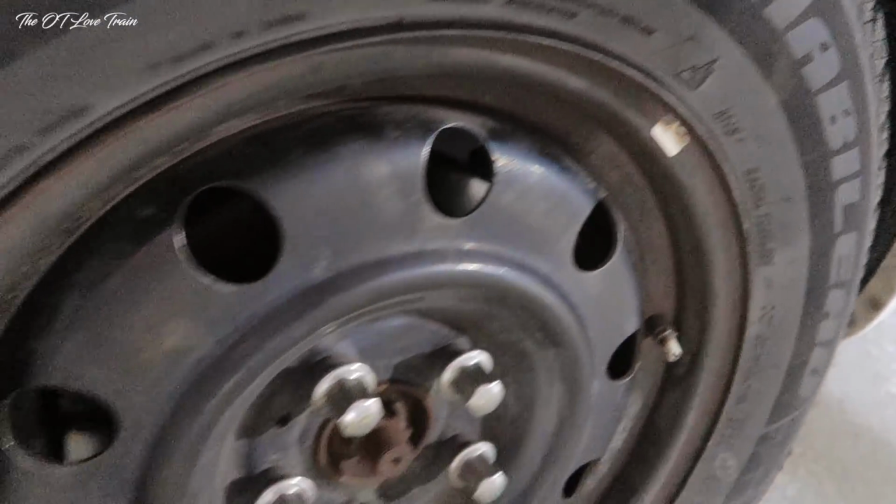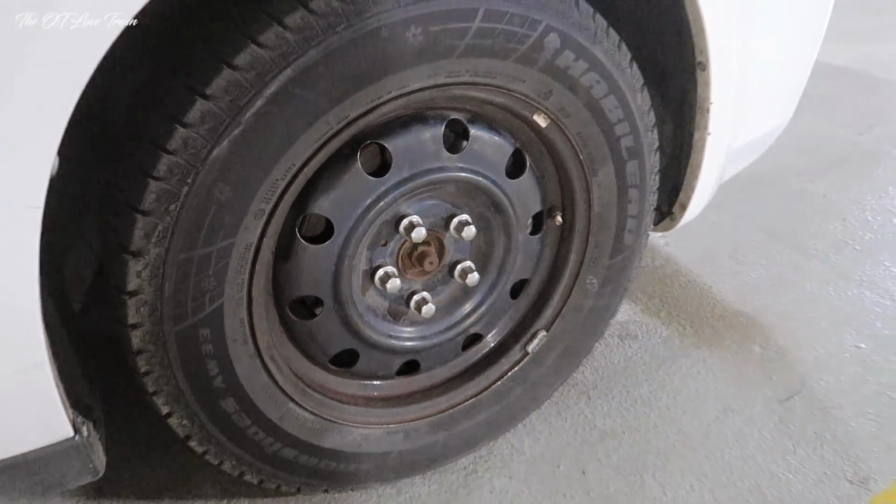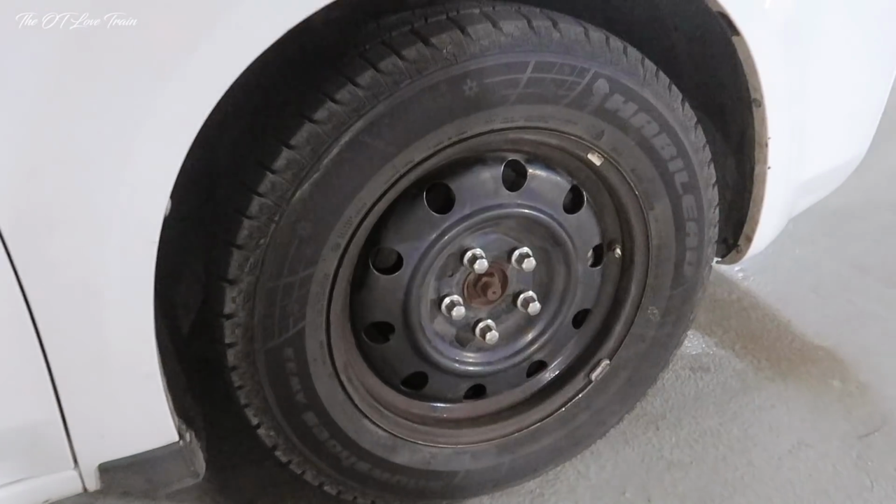Yeah, I think it works, but for someone like me who doesn't drive an all-wheel drive or a four-wheel drive, I'd rather just be safer than sorry with winter tires. The main difference between winter tires and regular tires is the texture of the tires. I think most winter tires have a silicone base, so they give better traction in the snow. They also have deeper tread lining so that they can grip into the snow and don't lose contact with the road surface easily.